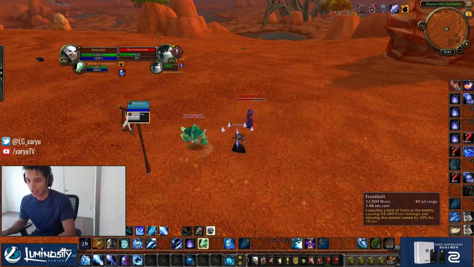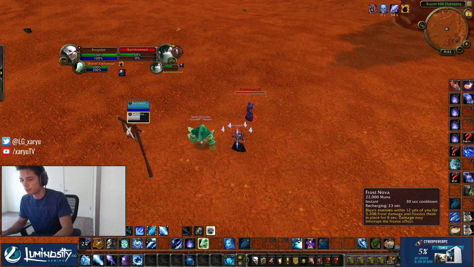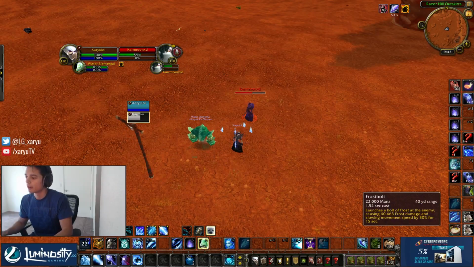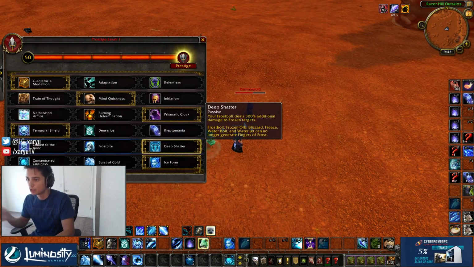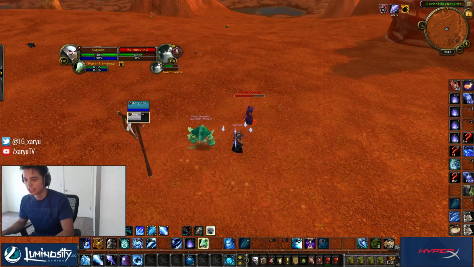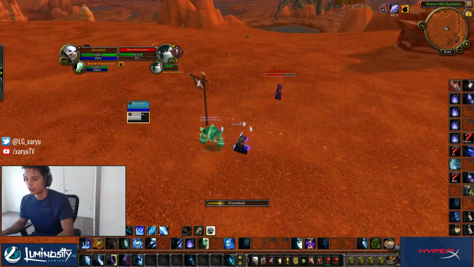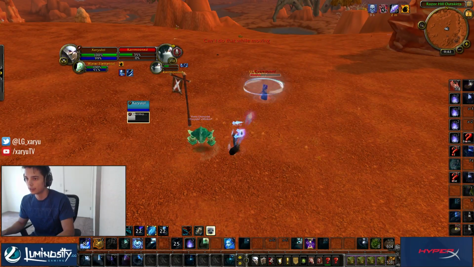See that? As my Frostbolt was traveling to him, even though it's a short distance, I was spamming Frost Nova so that my Frostbolt, when it hit him, was actually affected by this Deep Shatter talent. Deep Shatter is how you're actually killing people. So you're basically just constantly rotating: Frostbolt, Pet Nova, Frostbolt, Ice Nova.